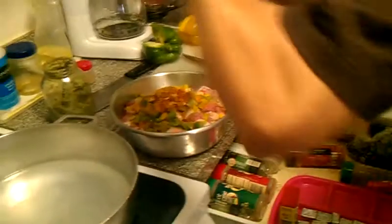Meat tenderizer. Can you get it? Yes, I got it. With this, what it does is make the meat tender very fast, faster than it's supposed to be. It's been there for three years, you know what I'm saying? So it's probably expired. Now, simple, what you do, you go like this, look.